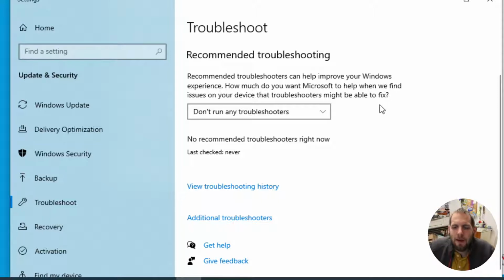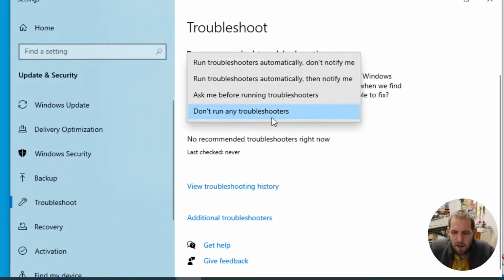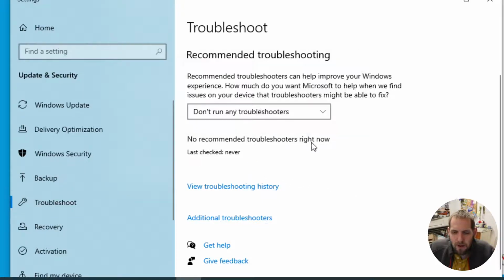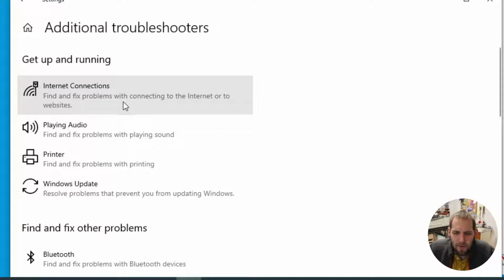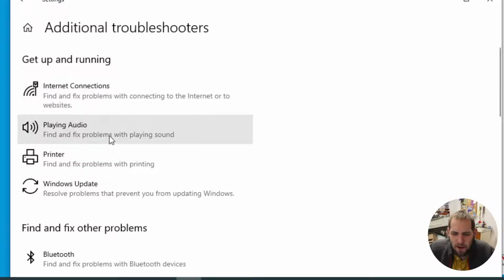So Windows does have some troubleshooting stuff built in. I have mine set to not run them at all because they just overall bother me. But here we have an internet connection troubleshooter, and playing audio. That one maybe, if you have the wrong audio device set up. Right now I have headphones in. I also have computer speakers. I'm using headphones on Zoom, so that anything I say that comes out my speakers doesn't get looped back and we get a horrible noise there.